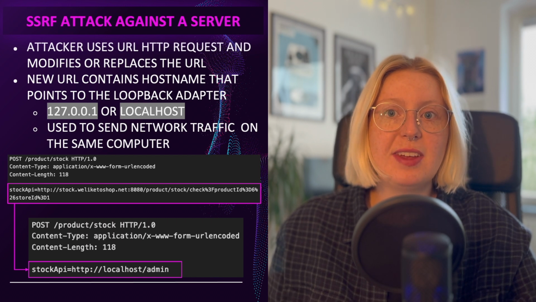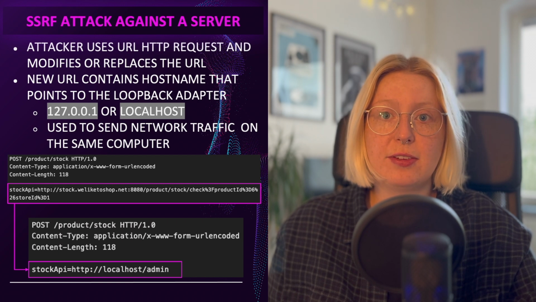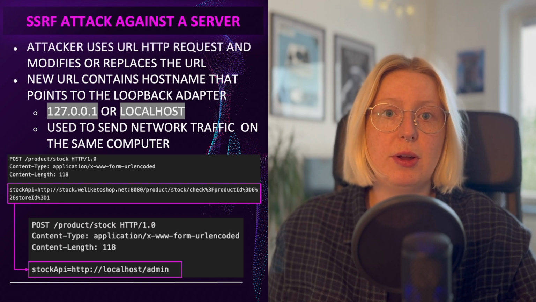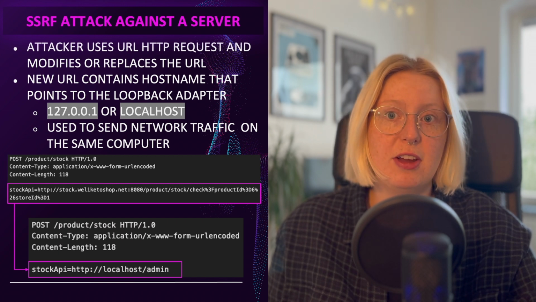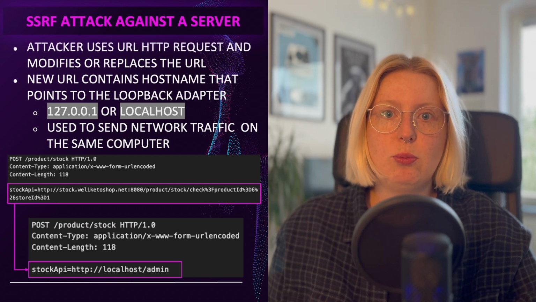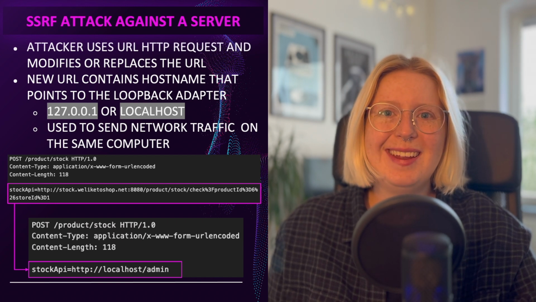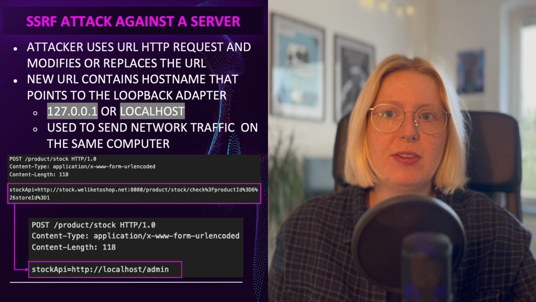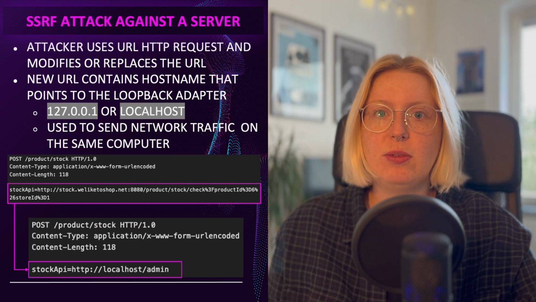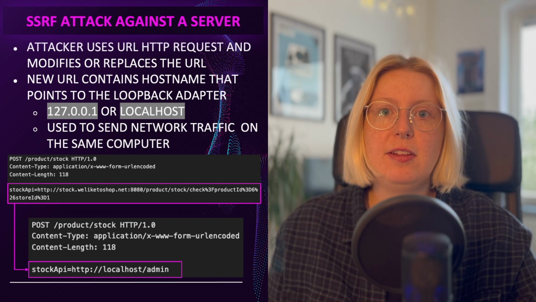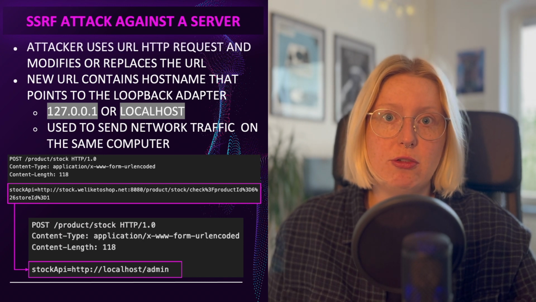By performing this kind of attack, the attacker is able to bypass the access controls that prevent an unauthorized user from simply browsing to the /admin page. This works because to the server, it seems like the origin of the request is a trusted location, since without the modification, it's part of the functionality of an online shop.